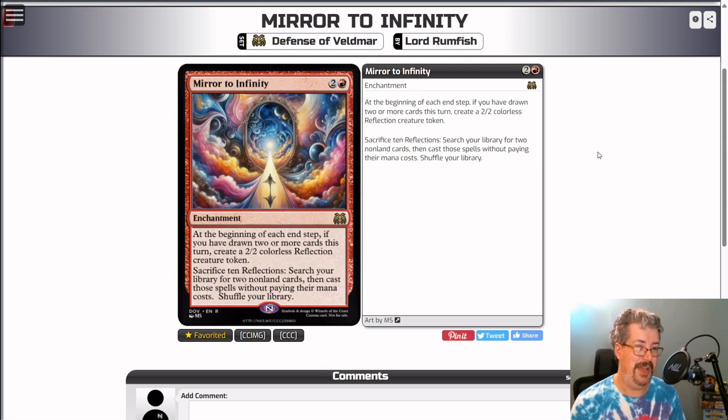There are so many big spells in the Veldmar format that being able to go hunt 2 of them up out of your deck for free is such a gigantic swing. You're probably going to win the game. You know, there's spells that can deal like 7 and 8 points of damage to the opponent's face. So they could be very close to just being dead if you can cast 2 spells for free out of your library.